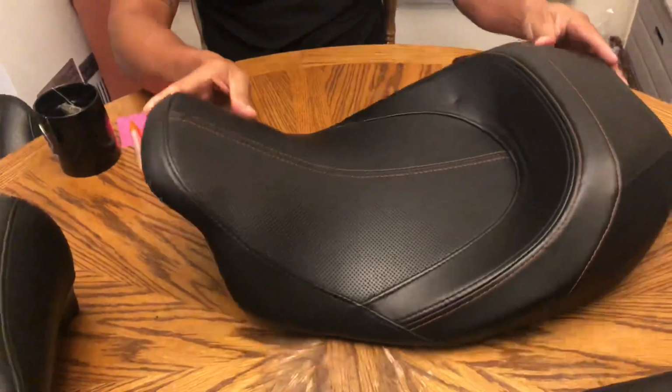The good thing that I do like about the stock seat is it sits you low and it sits you back. I'm 6'1", 198, 200 pounds, depending on what I ate. I like that because it gives me more room away from the tank and allows me to stretch my legs a little bit. What I don't like is this little part here that should be your backrest for the seat. I found myself sitting on top of this because the seat was so short on the inside. So that was one of the negatives.